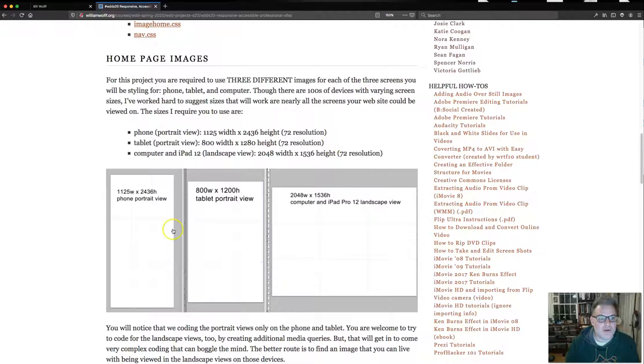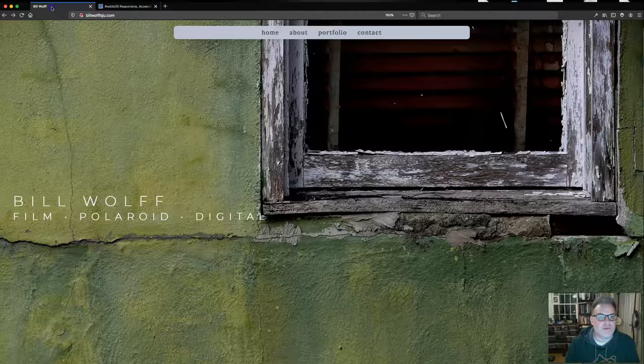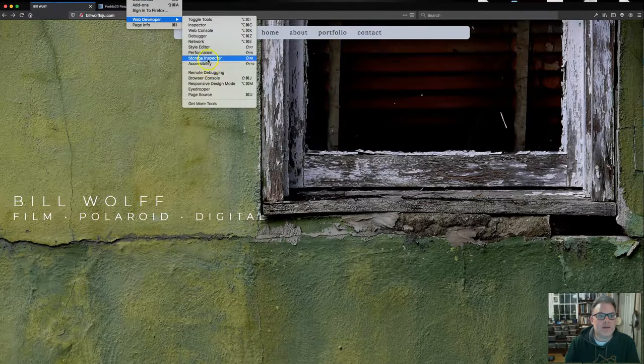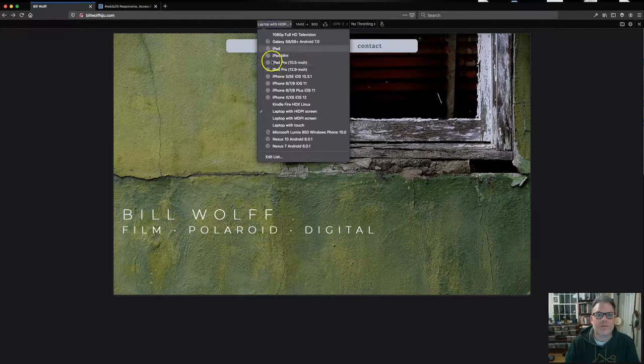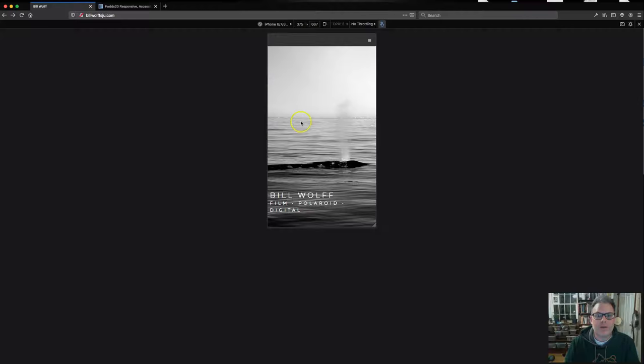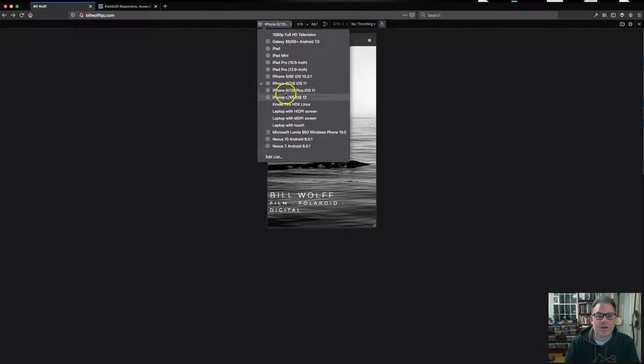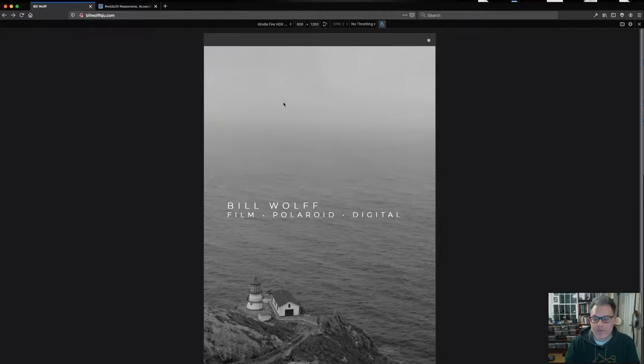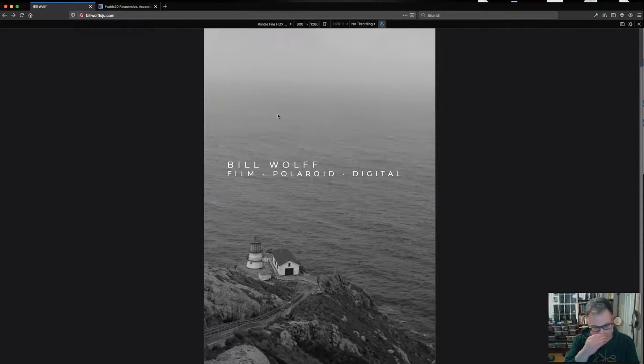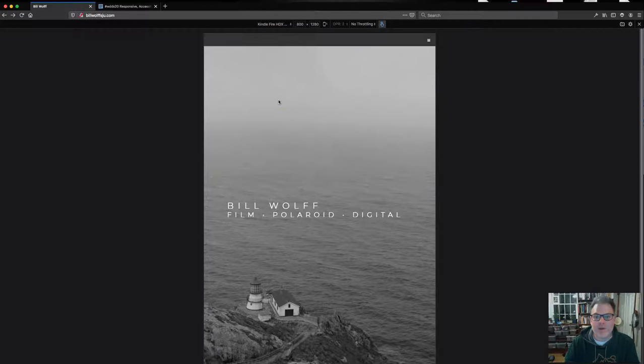Okay, so please start looking for images that you can crop down to each of these screen sizes. So for the phone portrait view, for example, if I show you this here again, responsive design mode. You know, this image here was originally a square image, but I cropped it in Photoshop to that exact size. This image for the tablet was a vertical image, but it was not this thin. It actually had the film sprockets in it and everything like that. I cropped that down so it would fit this exact size, 800 by 1280.